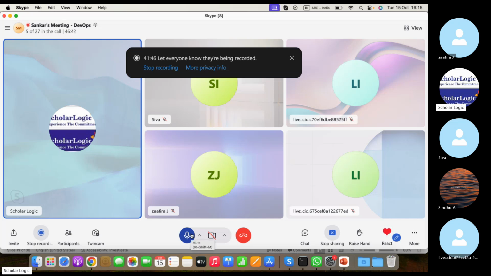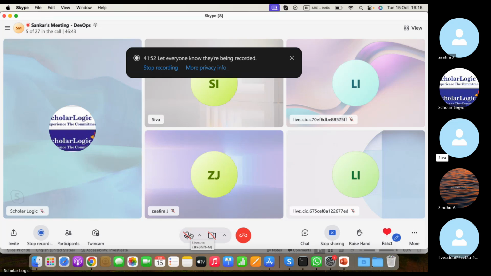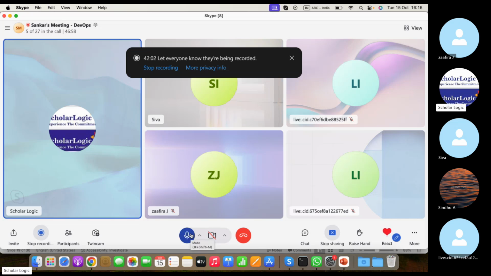Shiva, if I missed anything, please elaborate something to them. No, Shankar, you covered everything. And do you have a practical session also, like writing Terraform code and all? That I'm not doing today. I'll let them do it at their home first. Maybe we can do it tomorrow. Okay, got it.